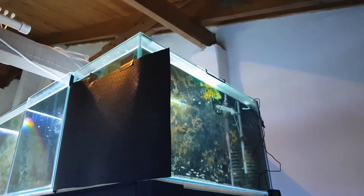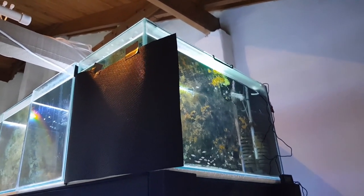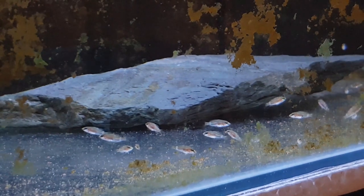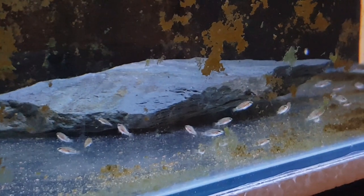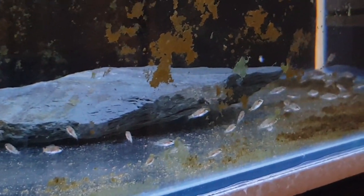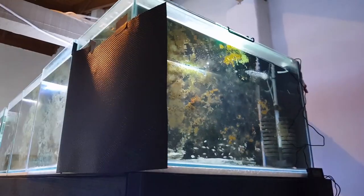I was losing one to two, sometimes three fish a day for about a week or two and I couldn't work out what it was. In the end I realised it was because I was basically shocking the fish by just opening the glass lid. I've also duct taped the glass lid to stop the clinking sounds. They have not died since I made those changes. So I've got about 50 in this tank here, and in this tank there's about 65 fry — you can see them hopping around at the bottom of the tank and the parents are doing really well.